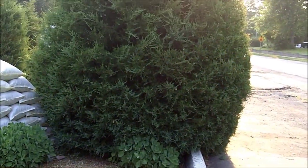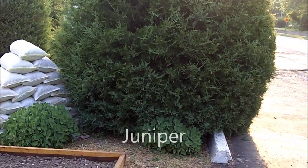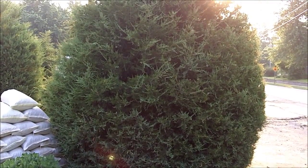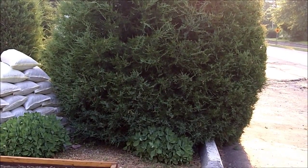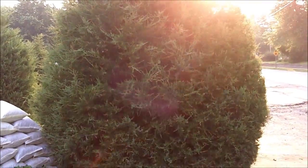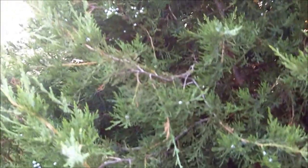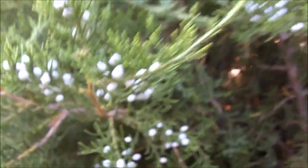What I want to talk about today is this tree right here. This is a juniper tree. This tree is a volunteer — I didn't plan it, it just came up on its own. When I was weed eating out here one day, I noticed that it was growing here, so I decided to leave it and let it grow. That was years ago and it has grown into a large tree.